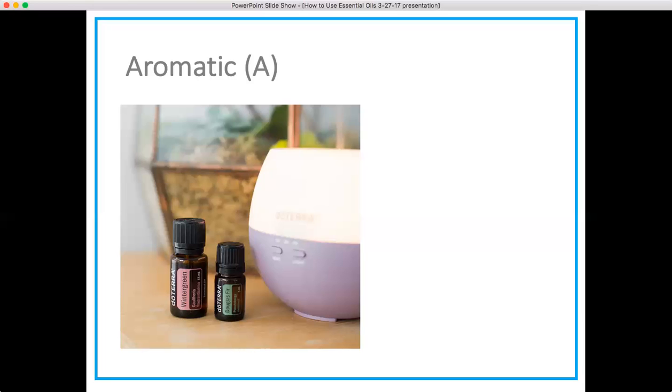There's also great compact diffusers that are great to bring along in a hotel room or something too. So lots and lots of options for diffusers. If you don't have a diffuser, but you want to freshen the air in the room or calm stress in the room, you can add oil to a spray bottle with water and make a room spray. So this would be a great idea for any room in your home, or even a dental or medical office where you want to reduce stress.